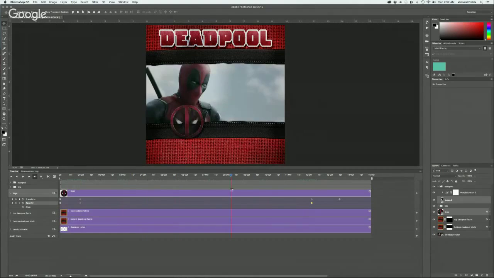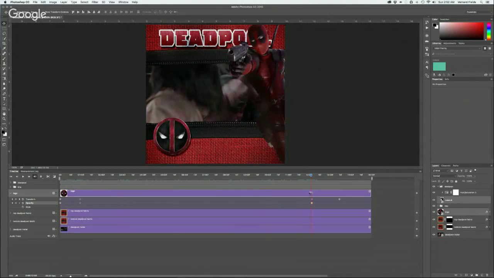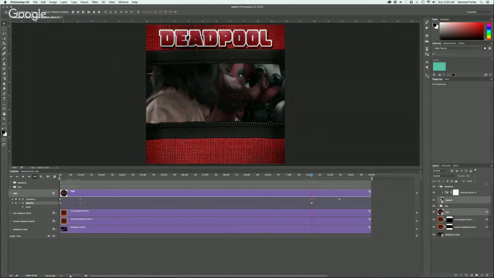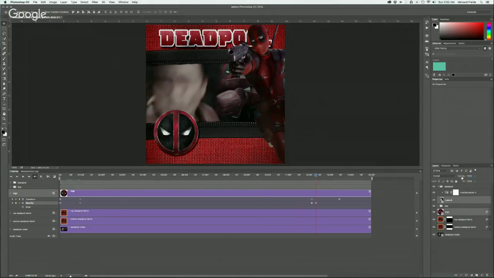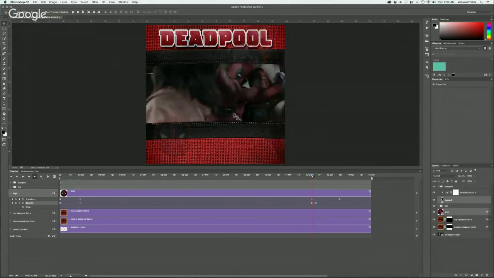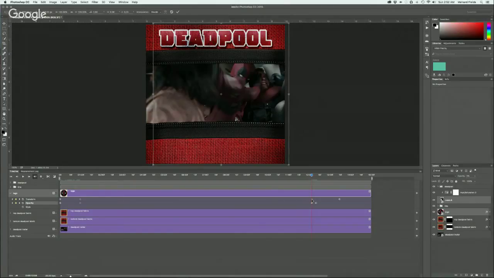And it starts to move down here, fading in, but we don't want that. We want that to be at an opacity of 0. Right here, we want it to be at an opacity of 100. And whatever size that is there, let's see.